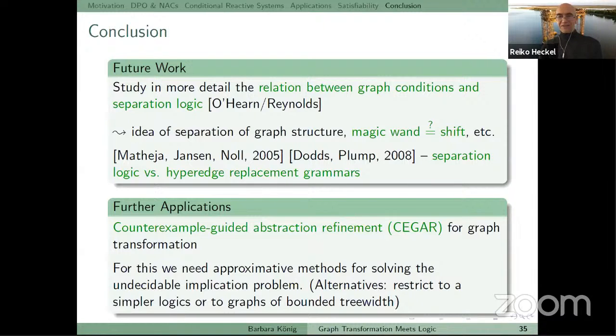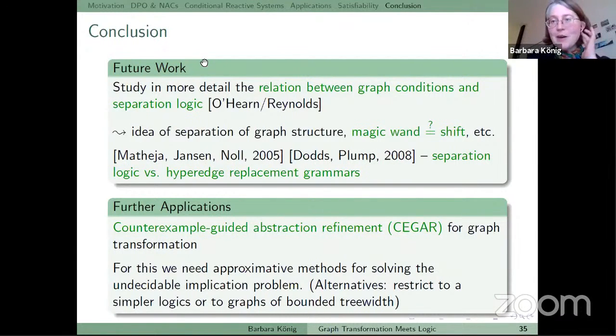So I was interested in this last point, in particular, the question about separation logic, and I looked at that some time ago, just to try and understand how that would relate to our concepts. My impression was that they work with a composition operation that is not so much graph gluing, which is what graph transformation in the double push-out approach is based on, but much more like disjoint union and connecting, because it's essentially taking the disjoint union of two areas of memory and then establishing pointers between them. So I wonder whether the gluing approach, double push-out, is the right semantic framework for that.